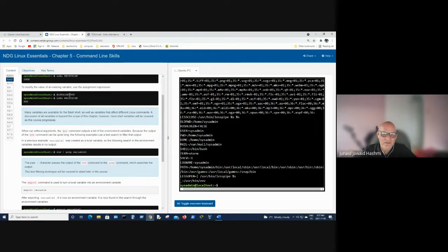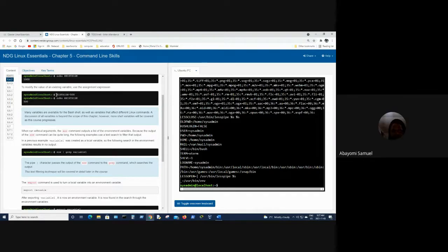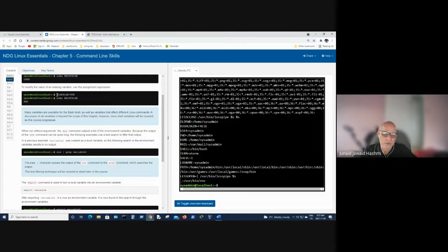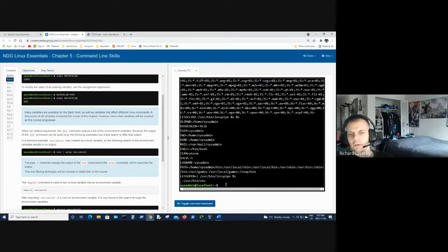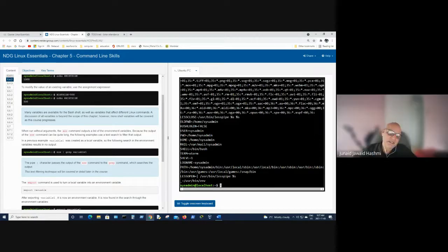It's setting the variable. So if you type in lowercase, it will be lowercase. It's not a command. You're setting the variable. But if you set your variable in uppercase, when you go to call that variable, you have to call it in uppercase. Yes. Everything is case sensitive in Linux, in the command line.